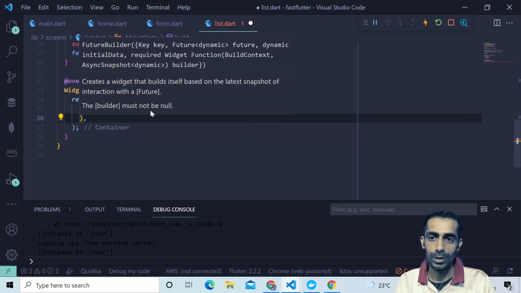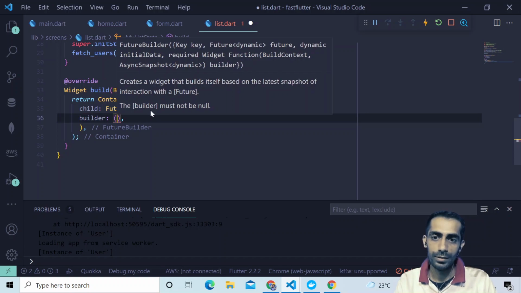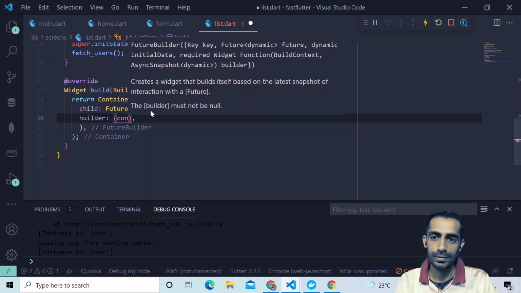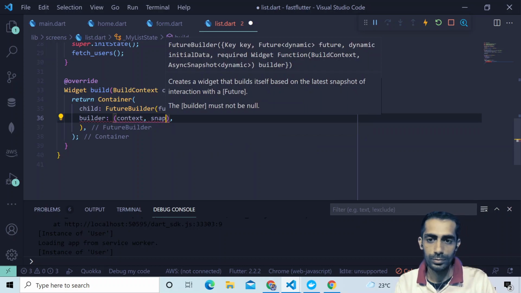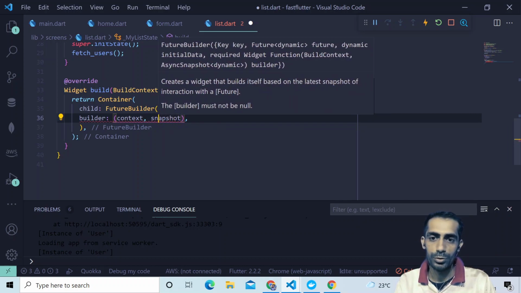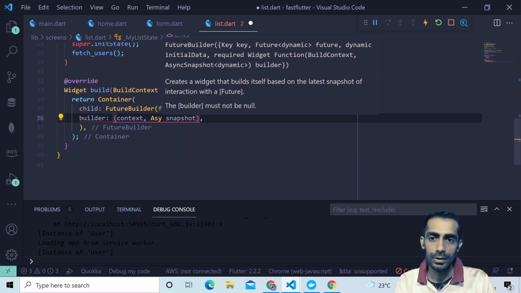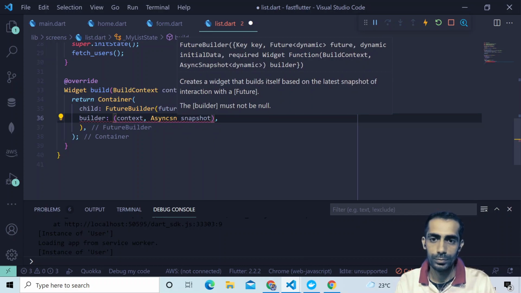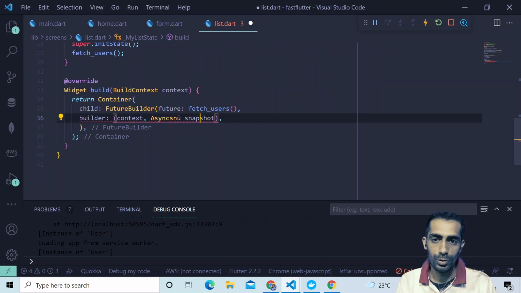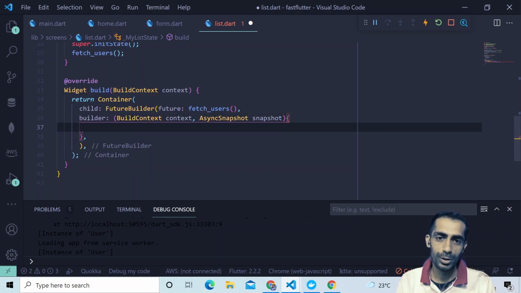Okay, after that you will have this builder, which will have context, comma, snapshot, which will be of type AsyncSnapshot, which will be BuildContext. Okay, now in here, because of this curly braces we are not getting suggestions.